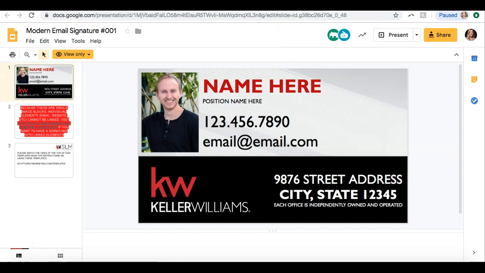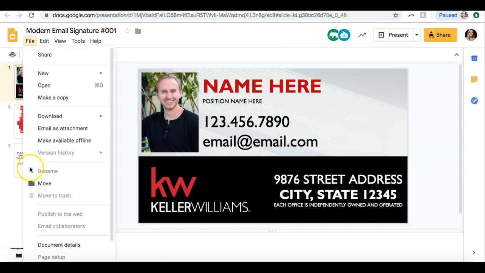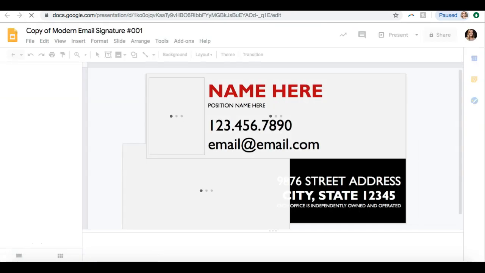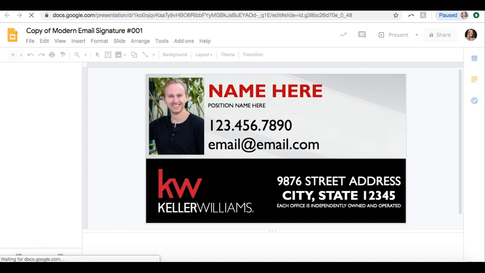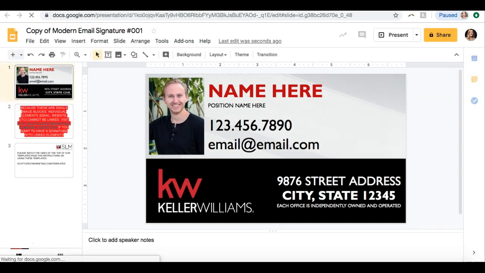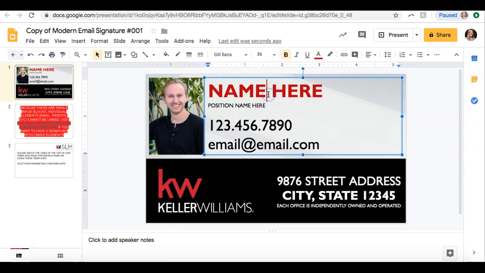There we go. I think because my account is maybe attached to Scott's account, but I believe when you do Add to my drive, it should automatically do what it's doing now. Now you can see it opened up a new window, and I am actually able to edit this. So now, super simple, I can click on this and change out the information.